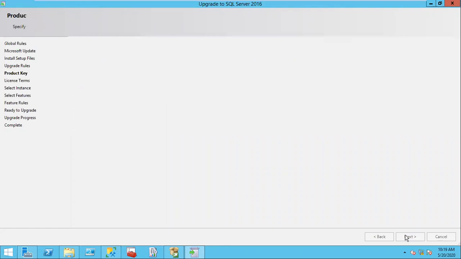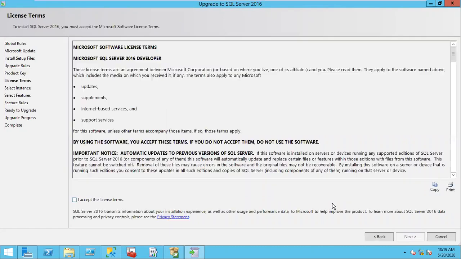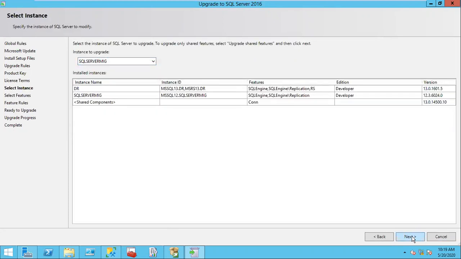Here, this is one of the very important steps. We have to select which server we want to upgrade. That particular server we have to select here. Here we have the SQL Server instance name, and we can also see the components, the server components, what features we installed, and all the things.